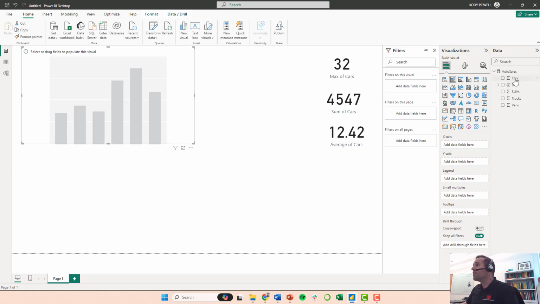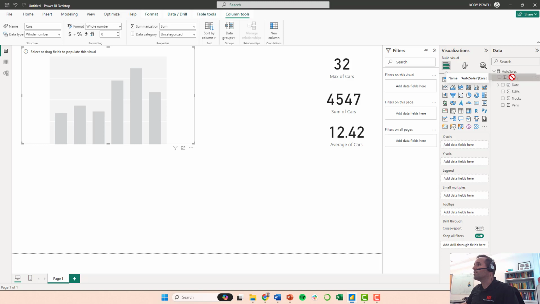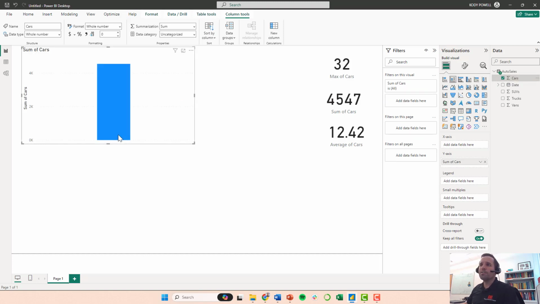So now I can do the same kind of thing. Let's say I want to plot number of cars. So I can go here, I can plot cars. Okay, this just gives me a bar, and that tells me the total number of cars. I can tinker around here and look at average, those kind of things. This plot is obviously not very interesting. So I might want to plot cars with the date.